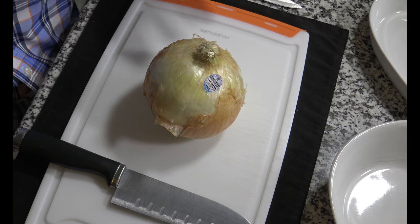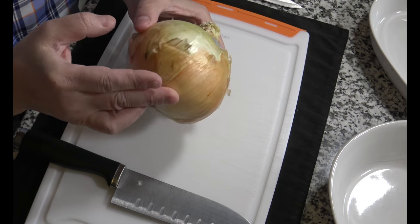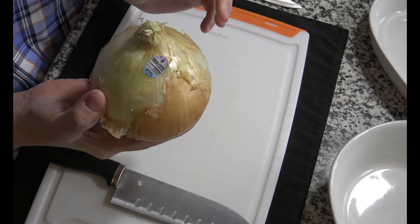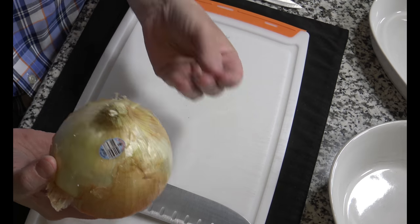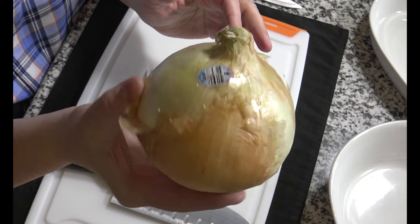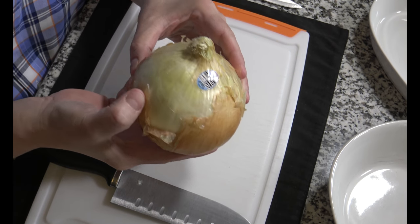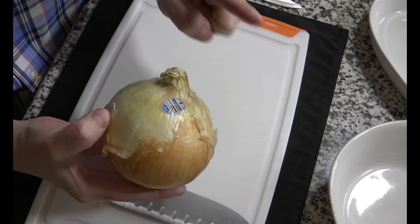Let's get started. We're now getting started by cutting up our vegetables. Now let's start with this giant Vidalia onion. As Kevin would say, I gotcha an onion, it's as big as your head. Well, gosh, it almost is. Look at this sucker. Holy moly. But you know what? It's a big crock pot recipe, so that is good.